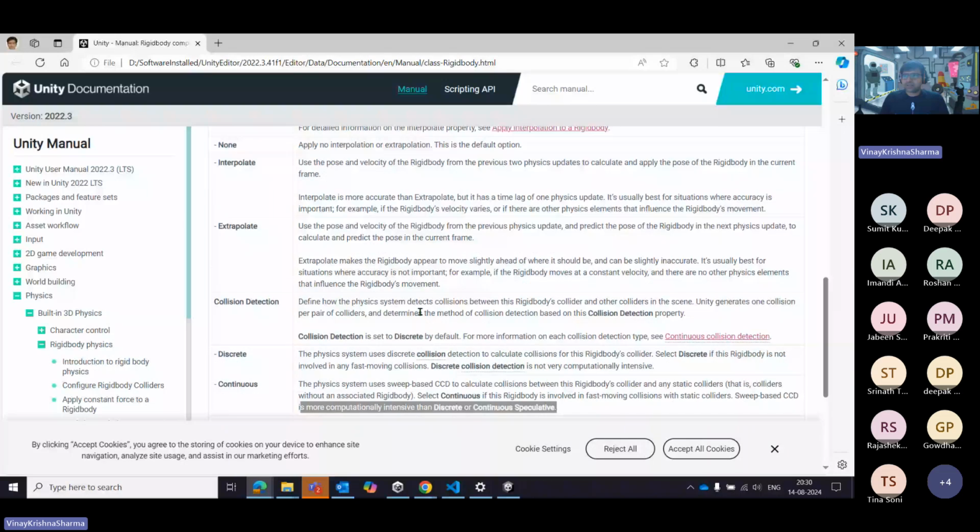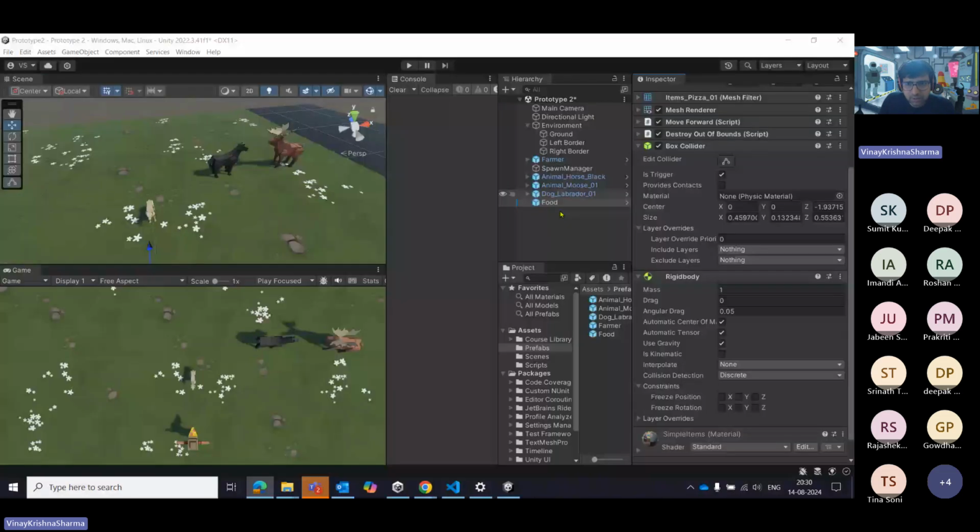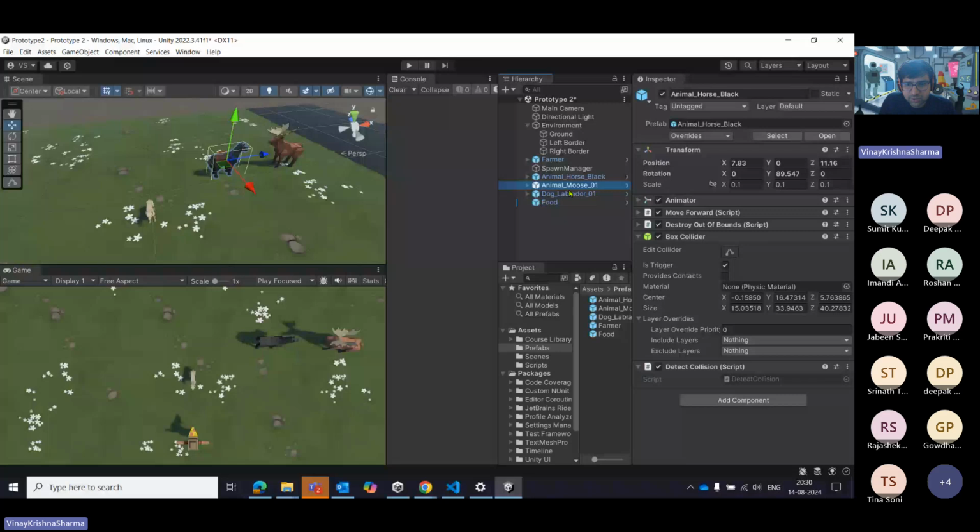I think I have changed and saved this. I have changed this orientation, so now they will all be facing in that direction.